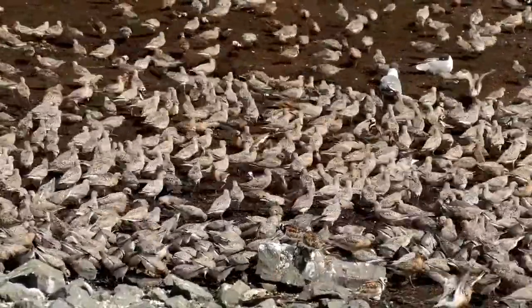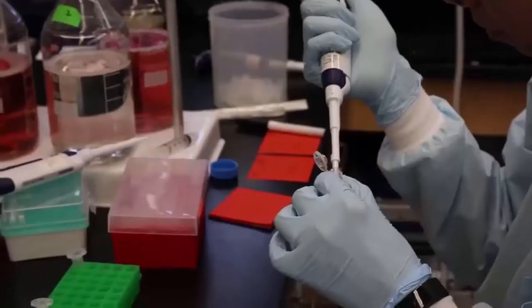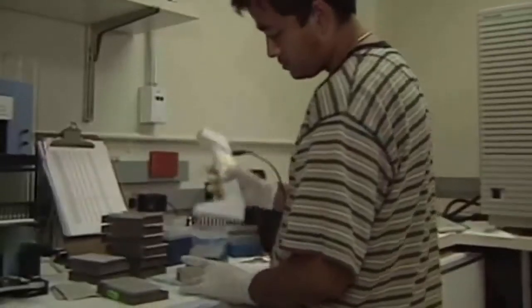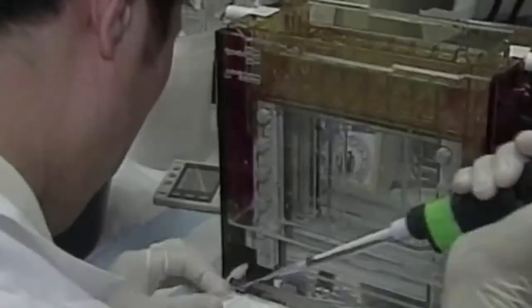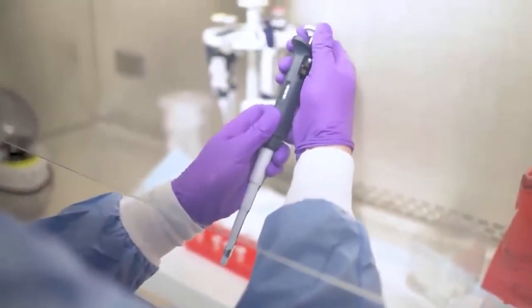So the obvious question is, why haven't scientists made a synthetic alternative to LAL? Since the 1970s, they've certainly been trying, and luckily for the crabs, they have started to have some success. In 1995, scientists from the National University of Singapore were finally able to identify and isolate the gene responsible for the endotoxin-sensitive protein called factor C, the most important component in the LAL test, and produce it in yeast. Several years after that, they were able to create a rapid endotoxin test based on this recombinant protein.